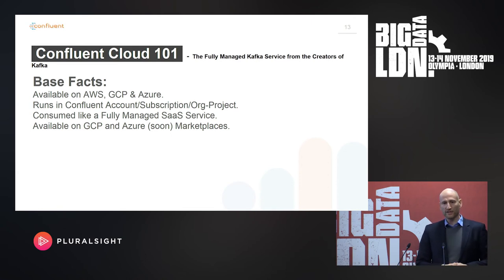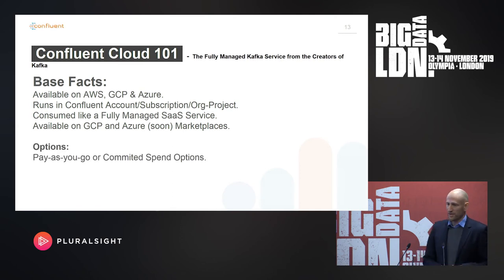It's available through GCP and Azure marketplaces. So if you need or want to transact through one of those providers, you can do that and use the committed spend you have on those services to draw down against Confluent services as well. And the integration will also be in a phased approach, and early next year we'll also have a portal integration, so you'll do management and configuration from these cloud providers' own consoles, their existing UIs.